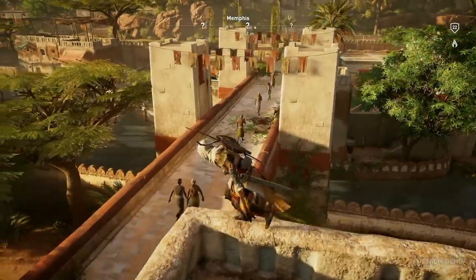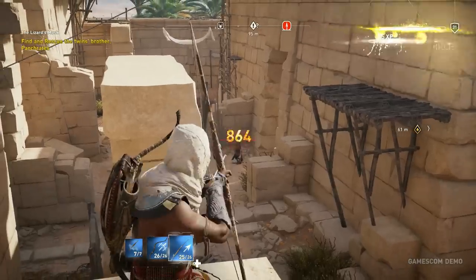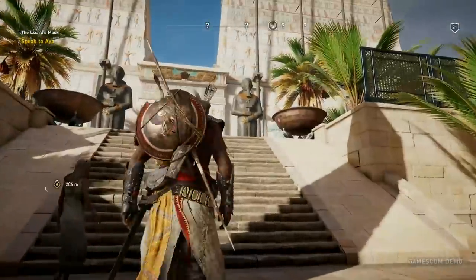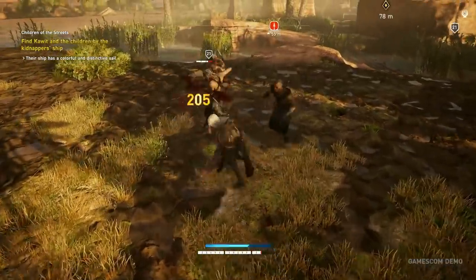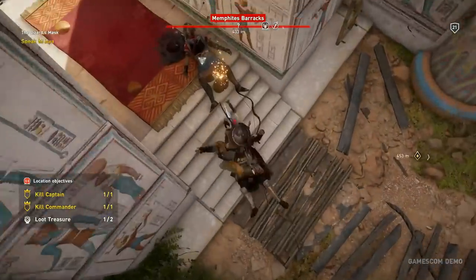Bayek's quest isn't just about exploring ancient Egypt or defying the Ptolemies or even fighting the masked agents of the Order of the Ancients. It's about finding a new place in a world whose changing traditions have made him obsolete, and it's a quest that will lead, eventually, to the founding of what we now know as the Assassin Brotherhood.